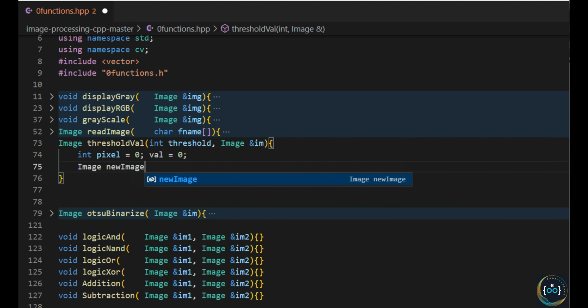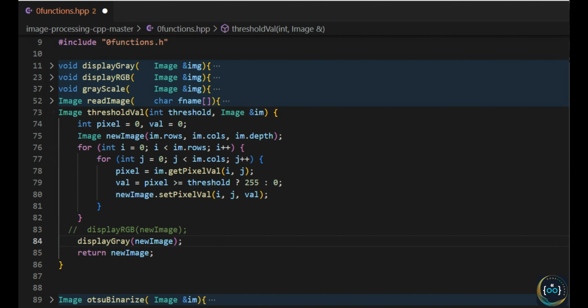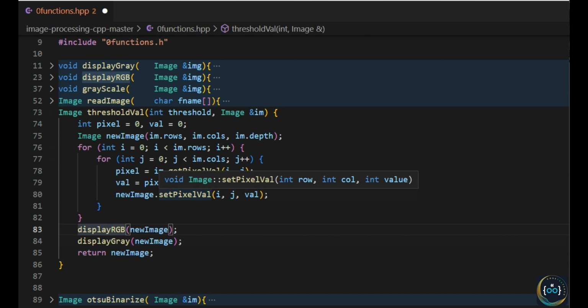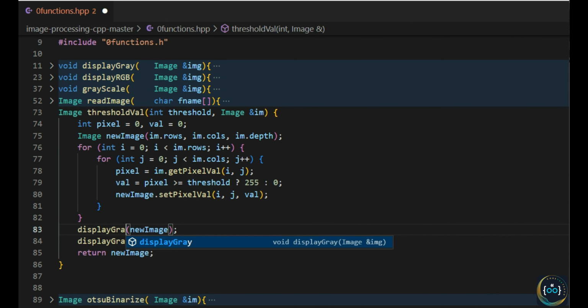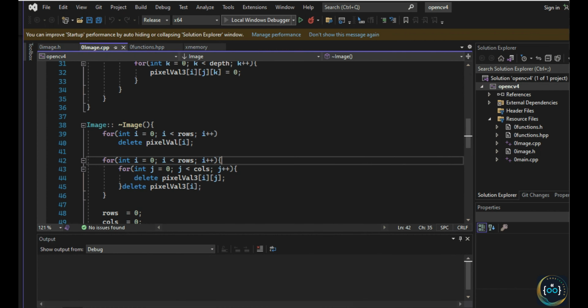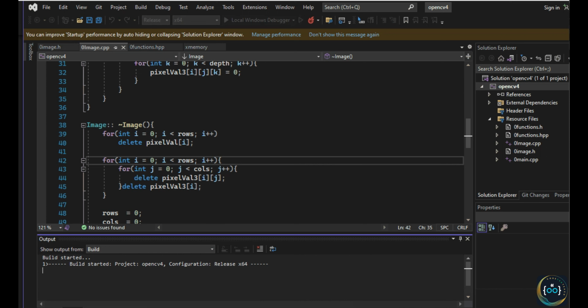Now, remember, we are going to create a new image before doing this. We won't use our original image. So you can see what I've done here. We loop through the image pixels on lines 76 and 77. We get the pixel and store it on line 78 into the pixel variable. Then we check on line 79: if the pixel we get is greater than or equal to the threshold, we assign 255 to it, else we assign it 0. So now we are going to test it.